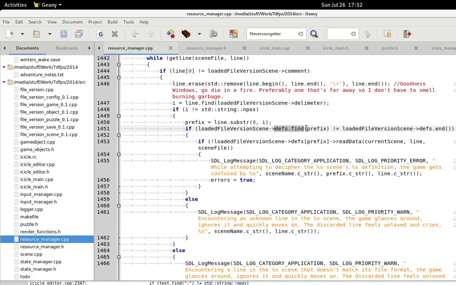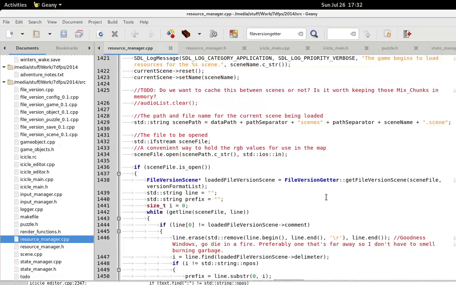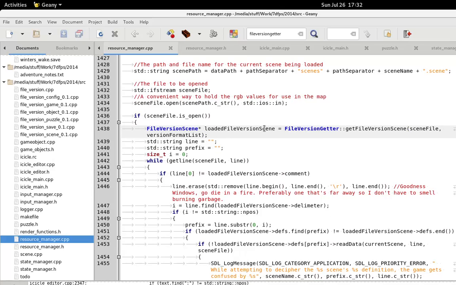So maybe, I don't know, maybe I should be doing some profiling on this to work out what's going on. It's also possible that file I/O in general is what's happening. There is one extra bit of overhead that I wasn't doing before, which is determining which loader is the right one to use for the actual file. So it goes in and looks for a file version definition line and picks the appropriate one based on that.